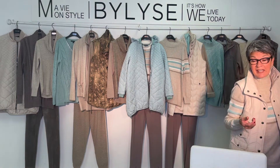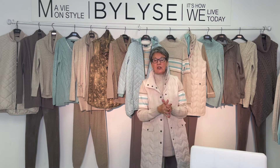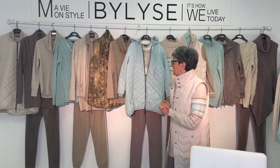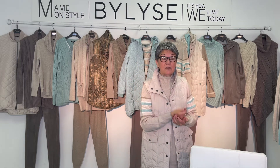This is in store now and I think it's a great way of finishing our fall last delivery. It gives you a way to convert everything you bought in the previous months — it can still be worn with this group. The name of the group is 'Go Lightly' and I hope you like it. Please go to the store and ask for it — and don't forget to call us with feedback or write to us on Facebook.